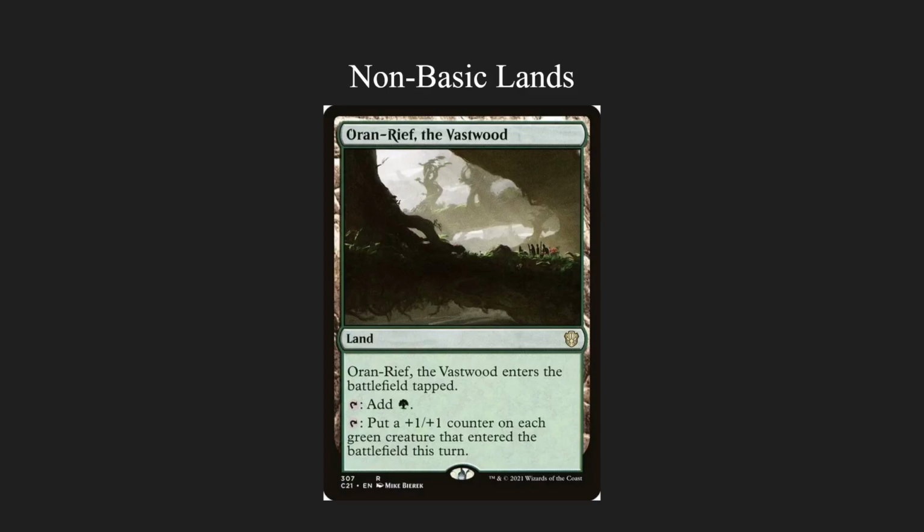And the last land, which is probably one of the best ones, is Oran-Rief, the Vastwood. If we pull this out when we cast our commander with a decent storm count and we tap it to put a +1/+1 counter on each creature, then we will have a lot of +1/+1 counters flying out there. But in general, it's just a really good land.